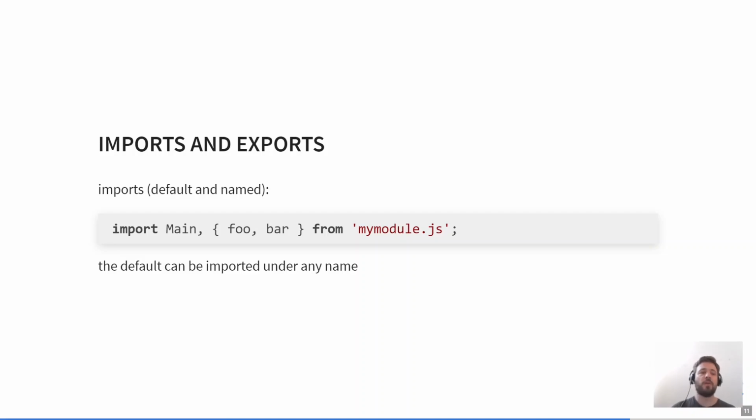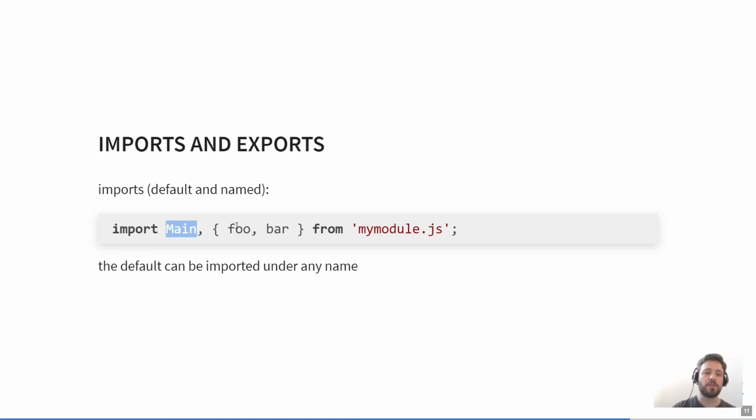And here we see how we can mix named and default imports. The named imports would be inside of curly braces, and if I write something outside of the curly braces, this will be the default export. I can actually use any name to import the default export.